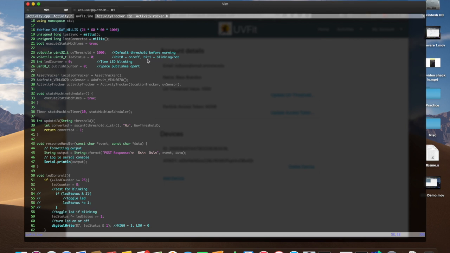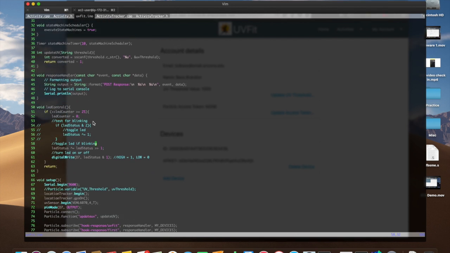The LED status is to determine the status of the LED. The reason for that is because we want the LED to be on when the activity is active, but we also want it to be blinking once the UV threshold has been crossed, and that's how we notify the user of the fact that happened. So the last bit holds the on-off state, and the second last bit holds the blinking state. The way that happens is every 250 milliseconds, if blinking is active, which is what this line does, then it will toggle the last bit, which means if it's blinking, then it'll toggle the last one from high to low or low to high, and then it will turn it either on or off depending on what the last bit is.